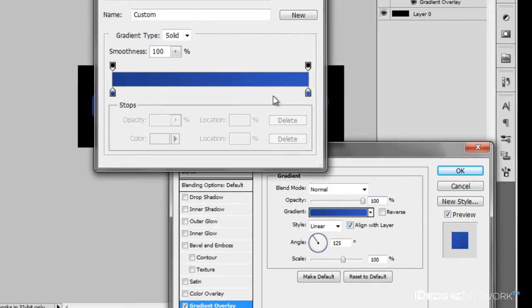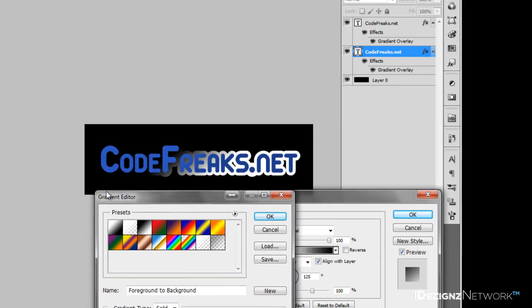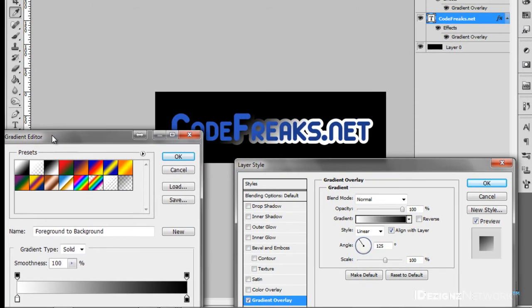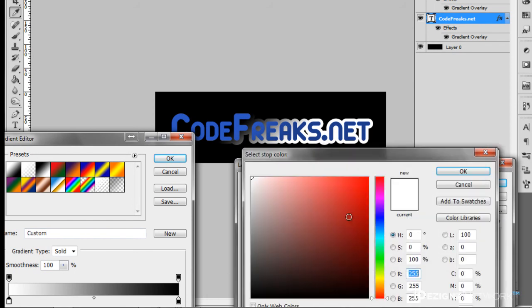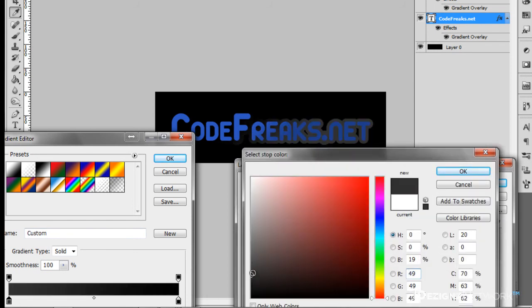Let's start with the black and white gradient. We're going to switch it around some to a nice dark gray. Something like about around there.